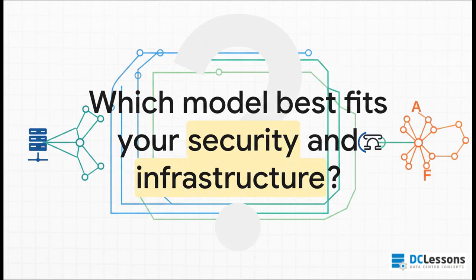So how do you choose? Well, it really boils down to this. If you're building a brand new greenfield SD Access network and you want the absolute most streamlined, deeply integrated solution you can get, the native guest model is an amazing choice. But if you already have an Anchor controller architecture that works really well for you, the Anchor Foreign model is a fantastic, fully automated way to protect that investment. The right choice really just depends on your specific needs, your security posture, and where you want to take your network in the future.